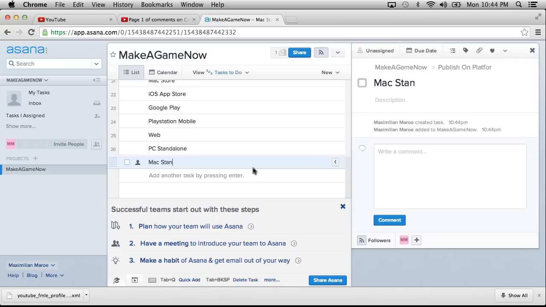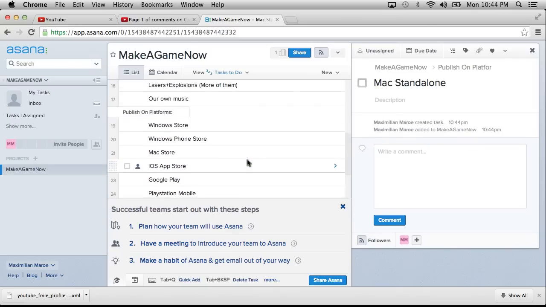Those last ones don't really have publishing involved. It's just builds, but I'm going to put them down here anyway.